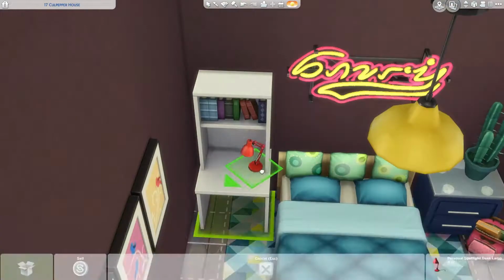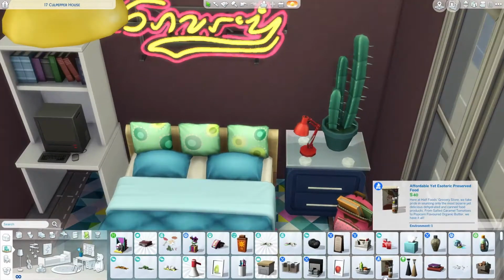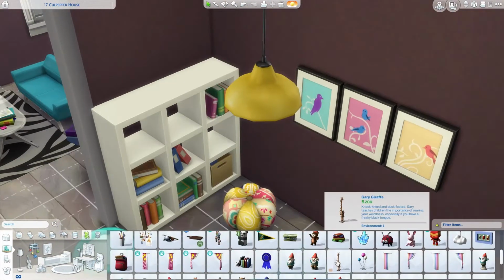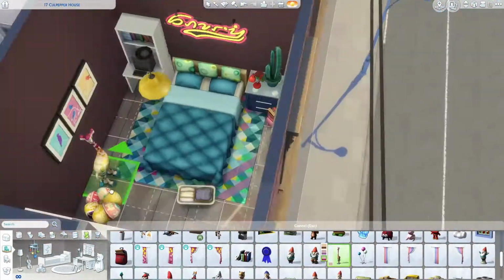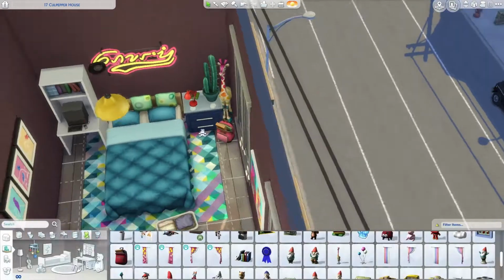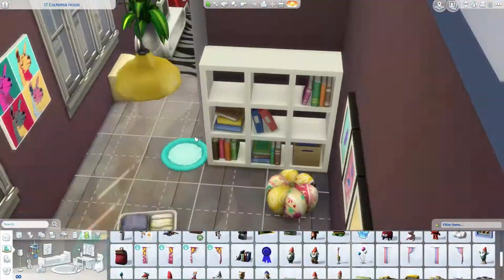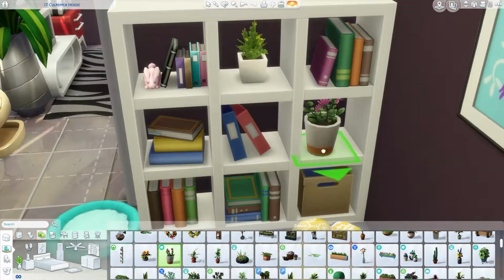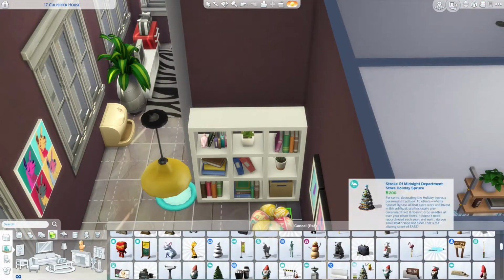But the neons in this game don't really produce a whole lot of light, especially when there's a whole bunch of other lights around it, like ceiling lights and lamps and stuff. So what I did to give it the illusion that the neon lights were actually producing a lot of light was I changed the light colors. You'll see in the screenshots, it just kind of brings this whole build to life.